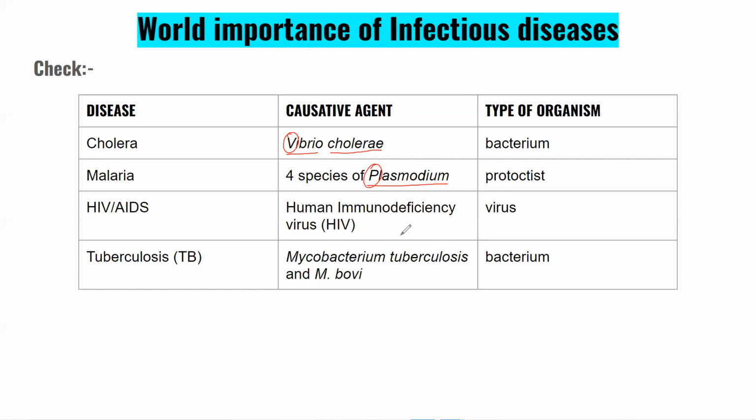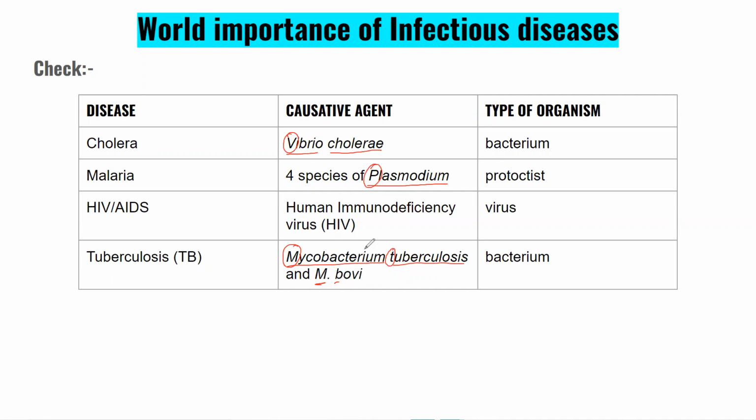And for tuberculosis, the bacteria that causes tuberculosis, which affects our lungs, are called Mycobacterium tuberculosis. If you write this, then you underline Mycobacterium and tuberculosis separately. And remember that Mycobacterium should be written in capital and tuberculosis in small. There are two types of tuberculosis bacteria. One is transmitted from human to human and one is from cattle, that is cows and goats, to human. That is called Mycobacterium bovis. Mycobacterium is written in short form here, but with a capital letter, and bovis in small.